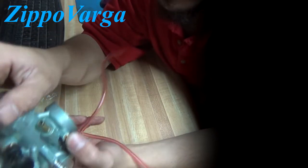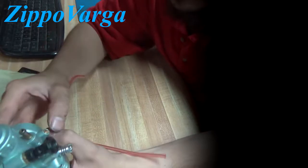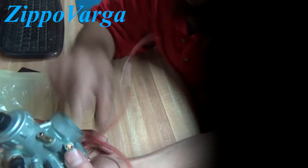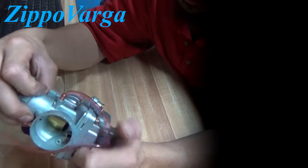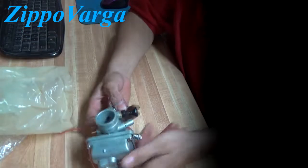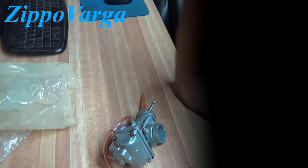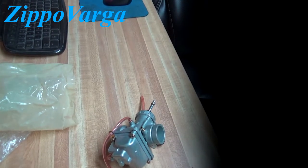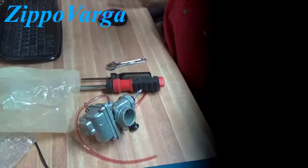Looks like here's your air jet. Yeah, this is your air jet. This right there is your air jet. Throttle adjustment. That's all we got. Let me go get a screwdriver and we'll pop the bottom end open and see what it looks like. If I might have a screwdriver in here. Nope, I got a flat blade. Be back in a second.